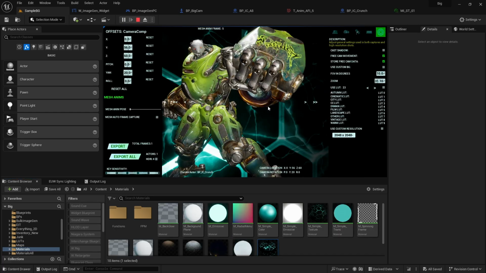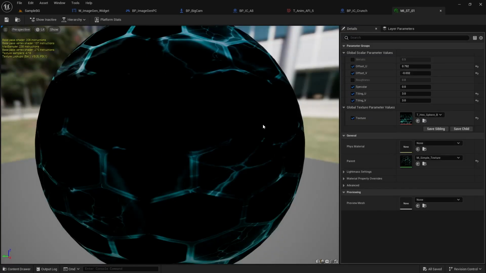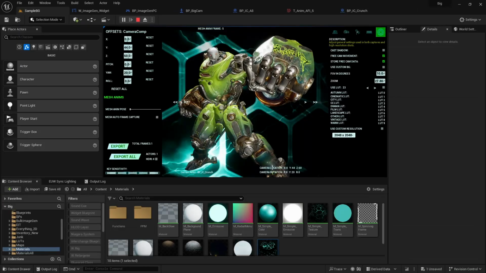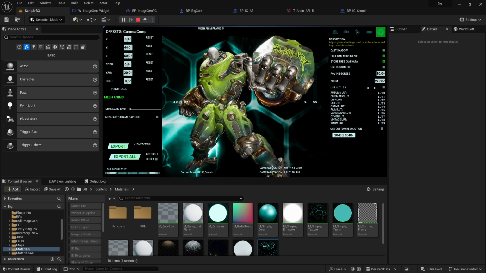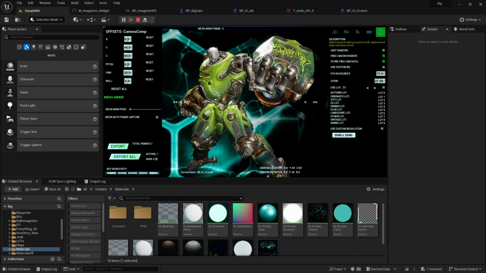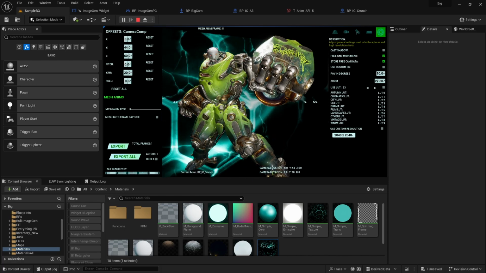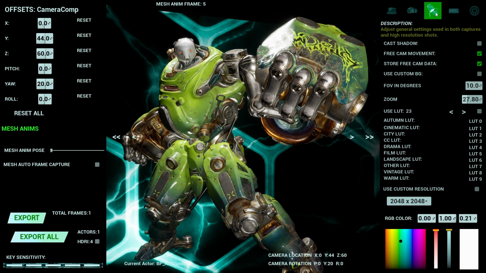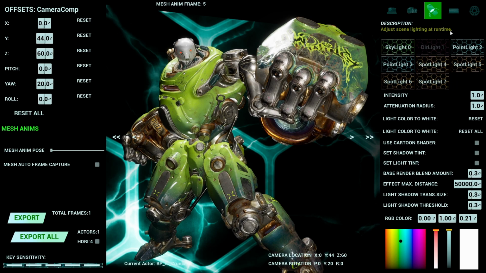So now the interesting part about this: if you prepare your material instance with the ability to give the offsets, and I will drag it now to my other screen. If I move my material instance to the other monitor, and I have the function to offset the U or the V part of the texture, it gives me really a power to create what I like. And also I can adjust the light.